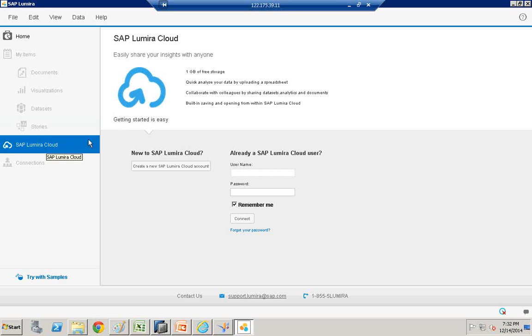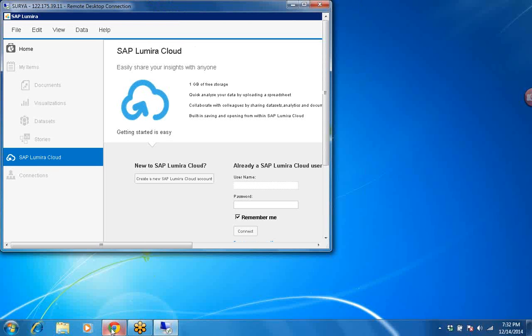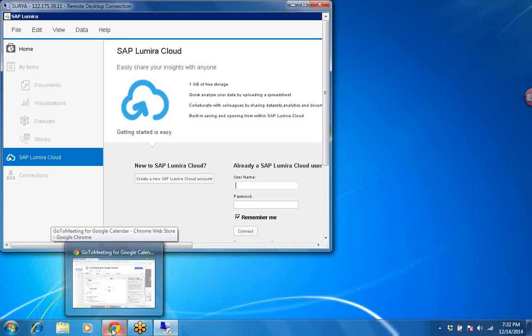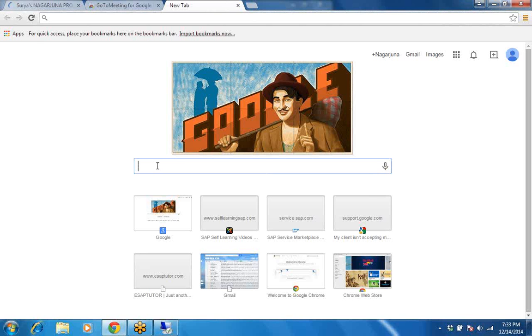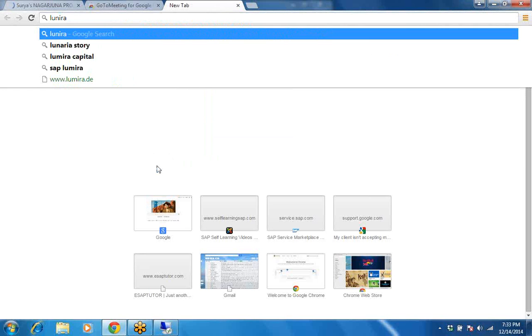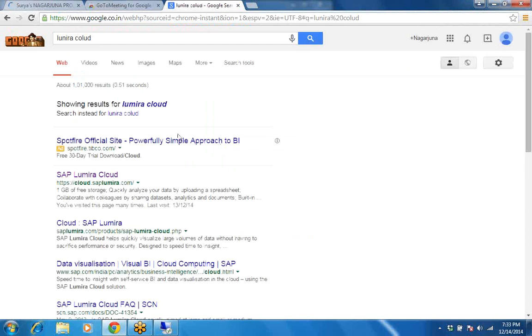You can register for free. It's 1 GB of free storage, and you have cloud.lumira.com. Basically if you go to Google and search for Lumira Cloud, it's a 30 days trial version given by SAP, but this is a standalone version.